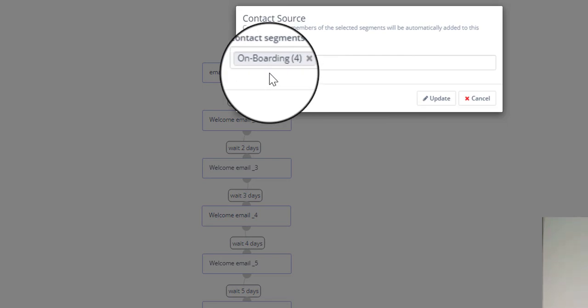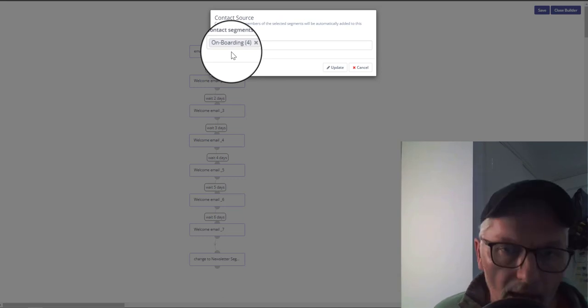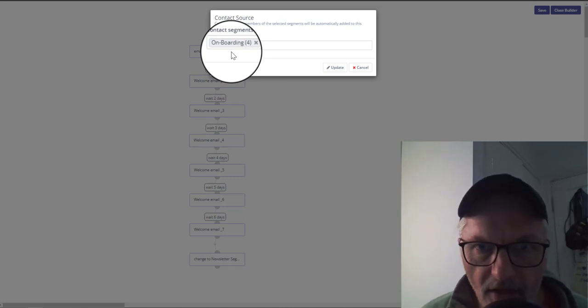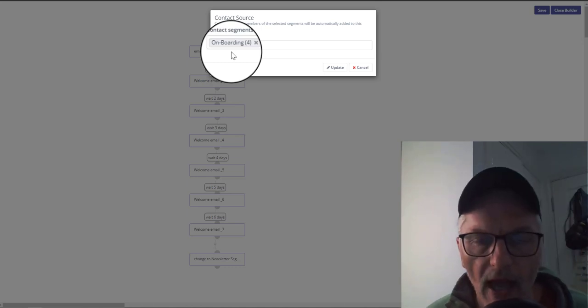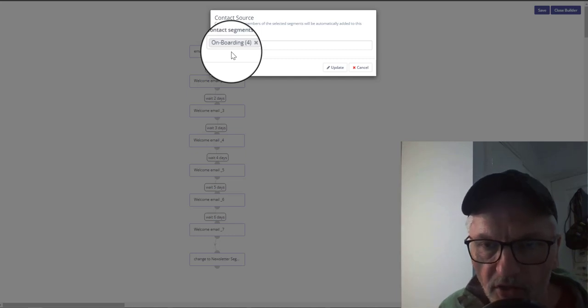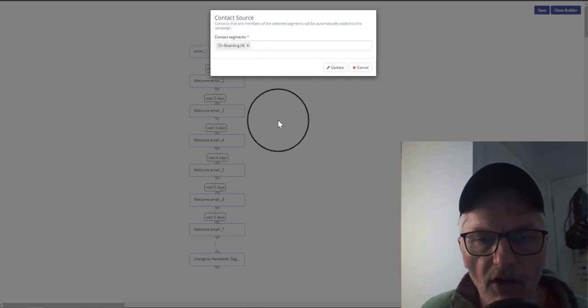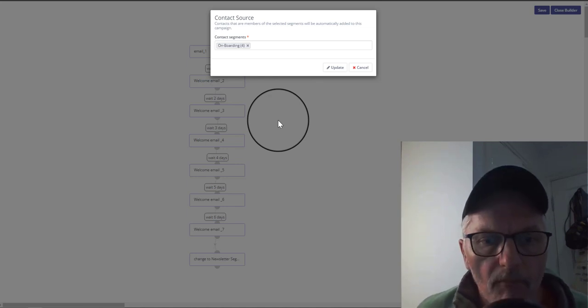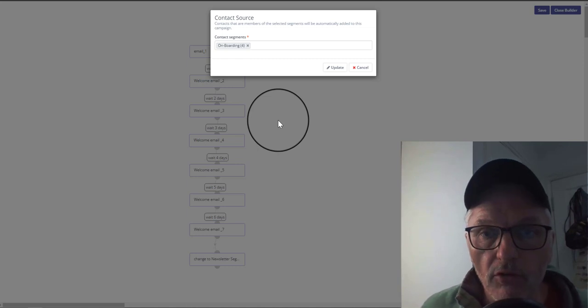So when an email address is thrown into Mautic from Zapier, somewhere in all that text, I don't understand it at that level, it'll have the tag onboarding, and Mautic will know, okay, this is what's going to happen to that new email address. So there you go. That's it. So that's a rough guide on how to set up Gumroad, or whatever sort of third-party platform you may need, through Zapier to Mautic.